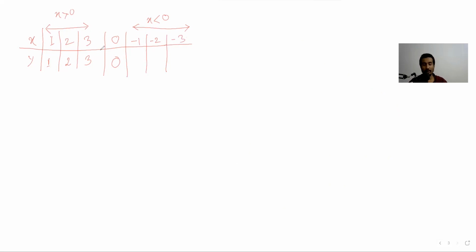Now see, whenever x equals minus 1 here, what should be y? Of course it is 1, because you know that negative real numbers will have modulus positive. So minus 1 will have image 1. If you take minus 2, then what should be the image? It is 2. If it is minus 3, then what should be the image? It is 3. So this is very simple to find out this table. Okay, just this table. Now see what is left to obtain the graph.